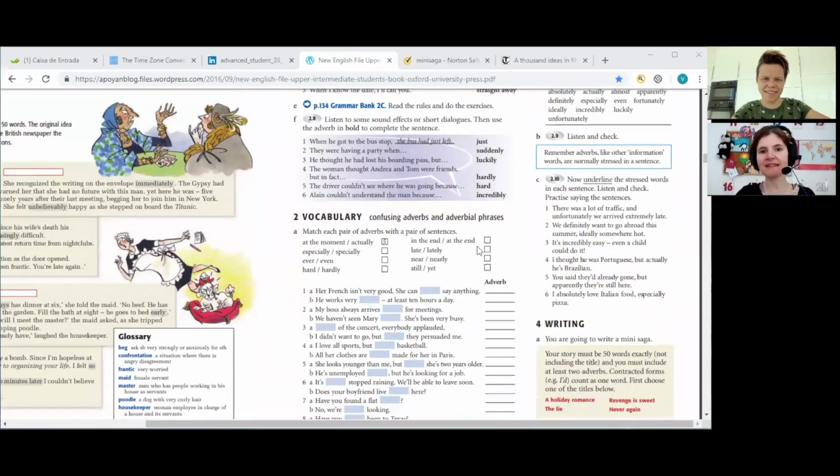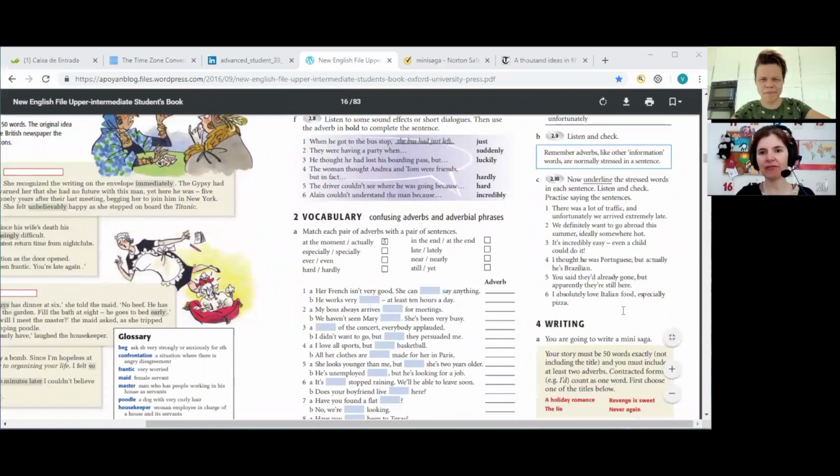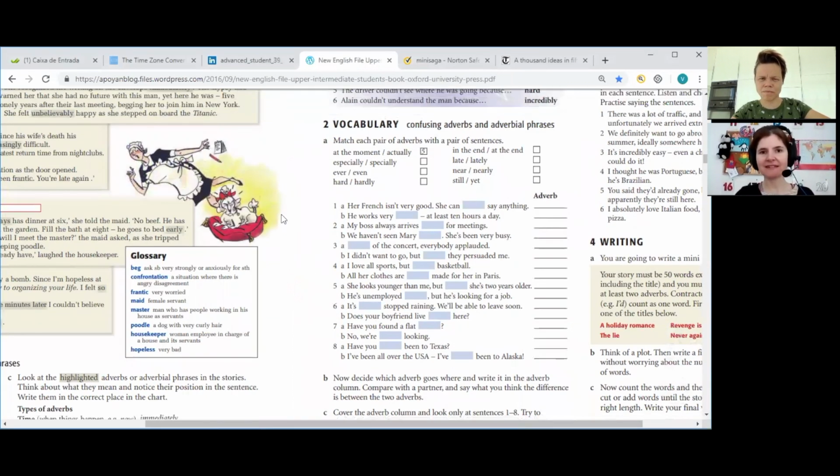I'm not too worried because I think your adverbs are good. So I just want to share one small part with you, which is adverbs that are easily confused. For example, hard and hardly. I'm looking here in the middle of the page where it says vocabulary 2. I can make it bigger for you. Can you see that? Yeah. All right, great. I just want to have a look at these pairs of adverbs because they are so easily and often confused. When do we use them? Here we have 8 sentences, A and B, and the pairs match.